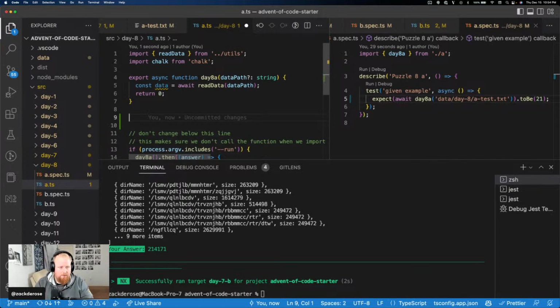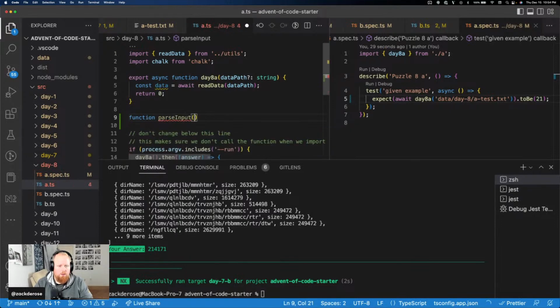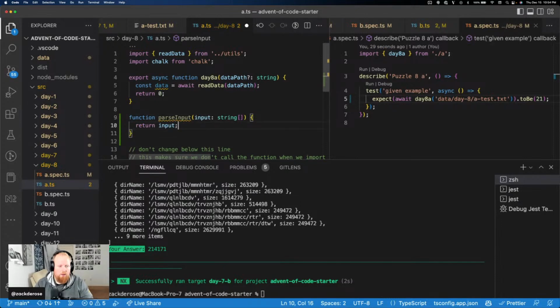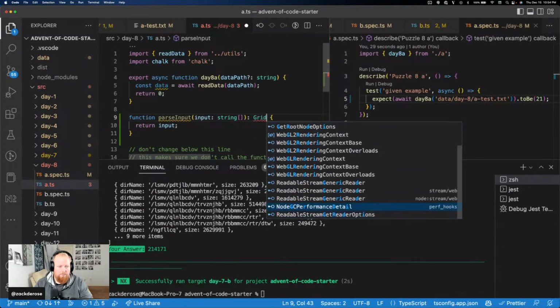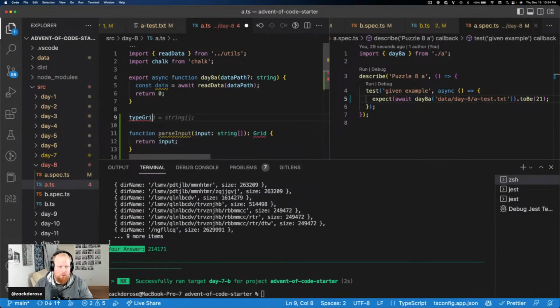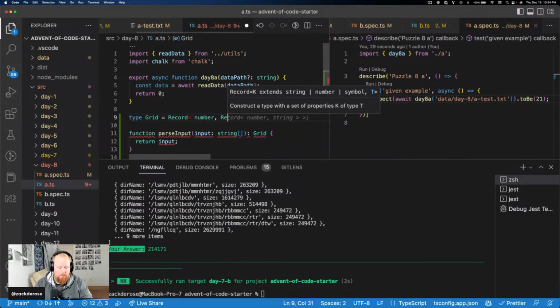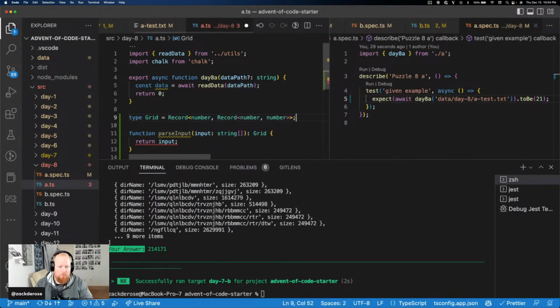So we'll say function parse input, string array, grid. We'll say type grid is a record of number to a record of number. Yeah.